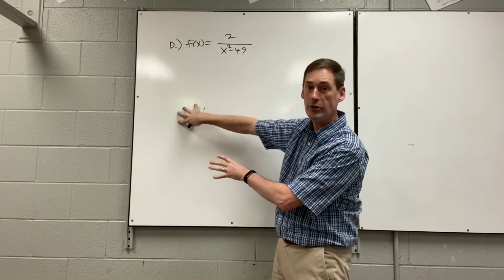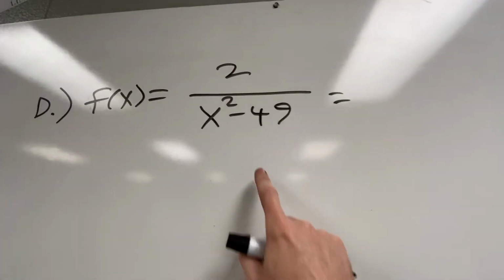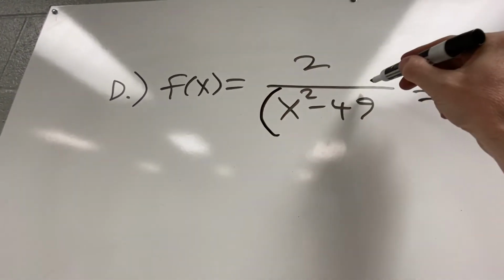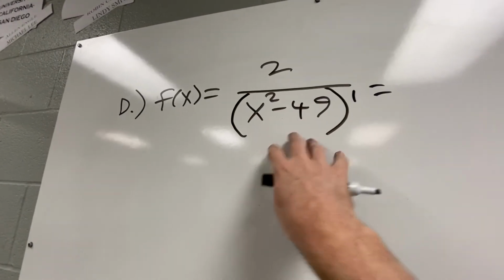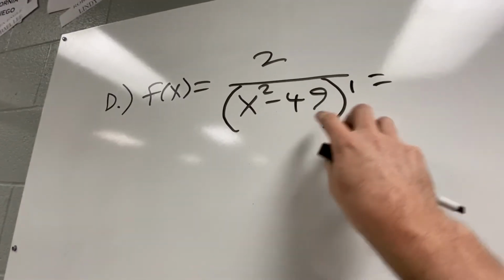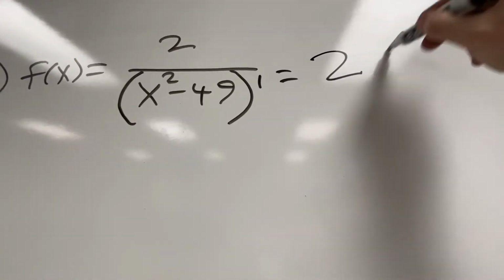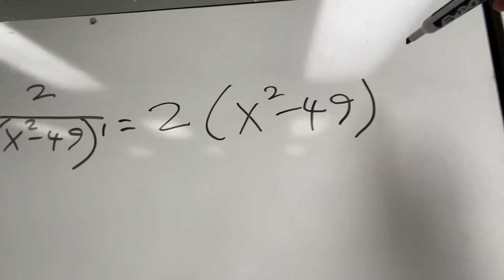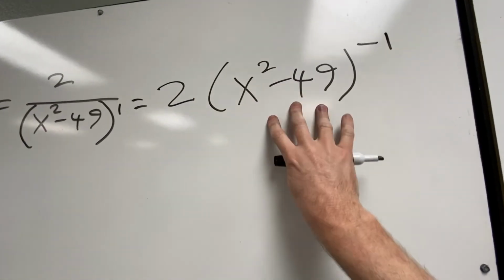Remember, we need coefficient, base to the power. So let's fix this. Figure out what power the base is going to. Is it going to the second? No, don't look at that. Remember that everything is secretly to the first unless otherwise noted. We could have some problems in the future where all this is to the seventh power, let's say. But if there was nothing there, you have to tell yourself, oh, that's the first power. Now, x's can't be on the bottom. So when we drag it to the top, the coefficient is 2. The base is x squared minus 49. What's the power? Kids at home, studio audience, what is it? Who said it? Negative 1? I hope you did. Negative first power.